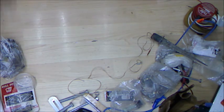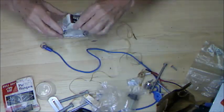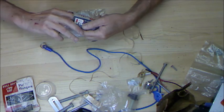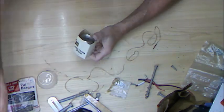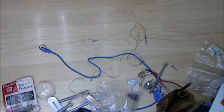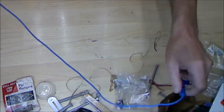This is a bunch of hardware fittings. They don't even belong in fishing gear. These are for reloading. I don't do reloading. Can't remember where I got them. All I know is I gotta get rid of them. Brand new spool to a reel. Just gotta find the reel that goes to it. The rest of this box is full of odds and ends, nuts and bolts, stuff like that there. So let's move on to the next box.